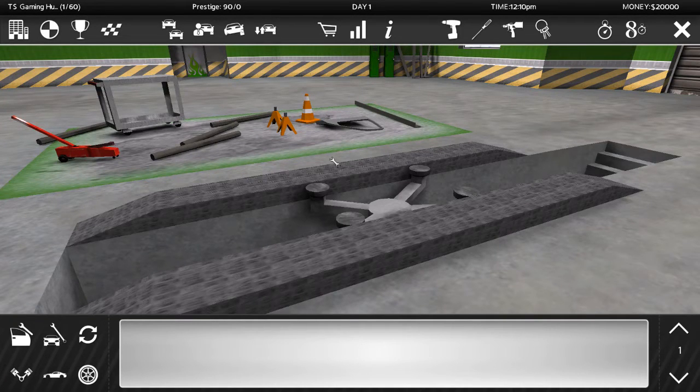Creating this video here as a guide to all those who are new to the game, want to figure out how to get out of the green garage, having trouble doing it. I'm going to show you the most efficient way I found to do it. A few tricks of the trade, if you will.